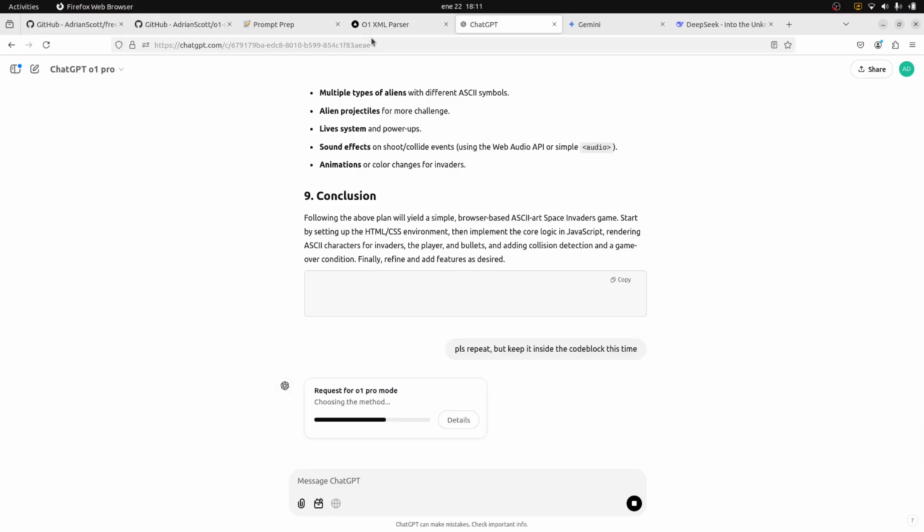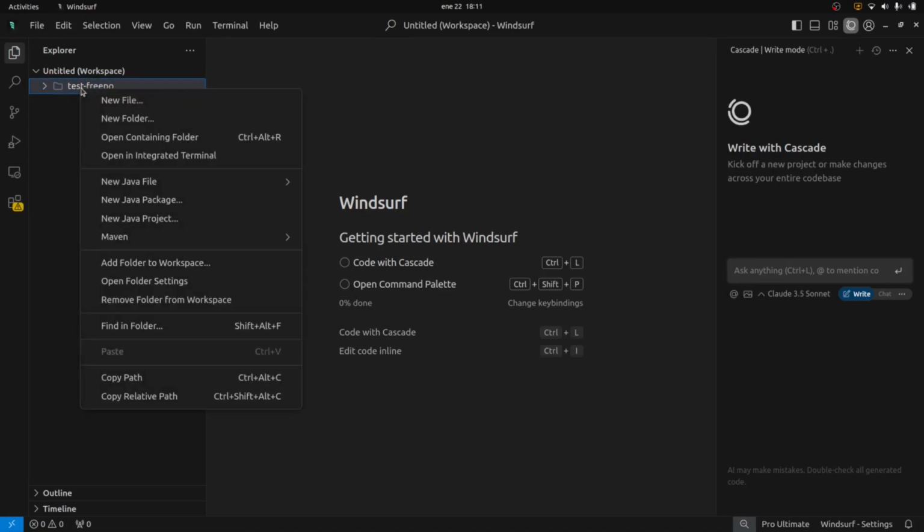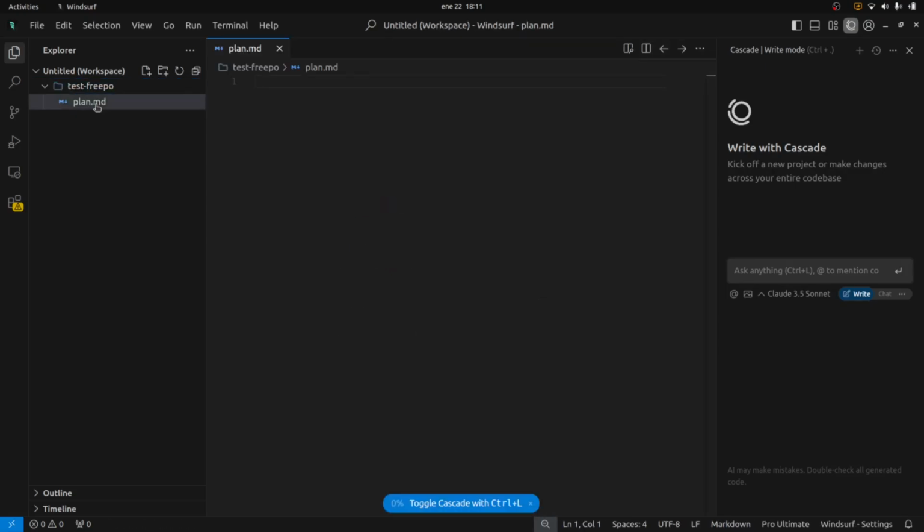And so I've got Windsurf here, and I've created just an empty repo. So let's prep it with the plan.md.